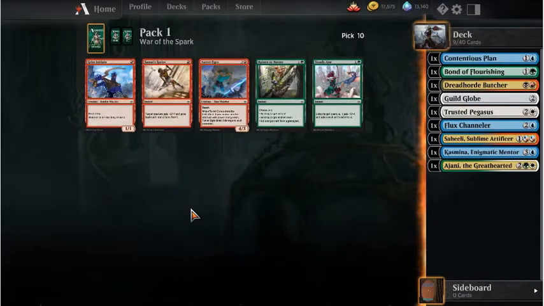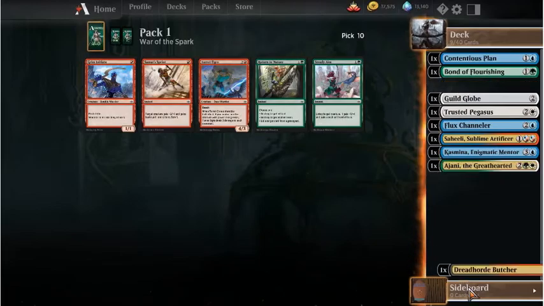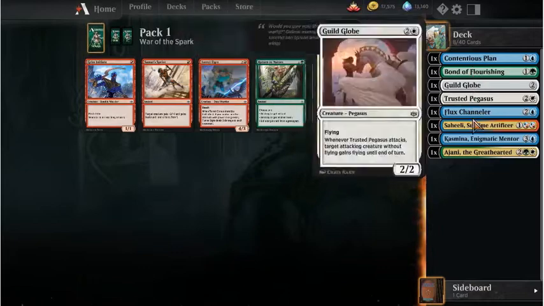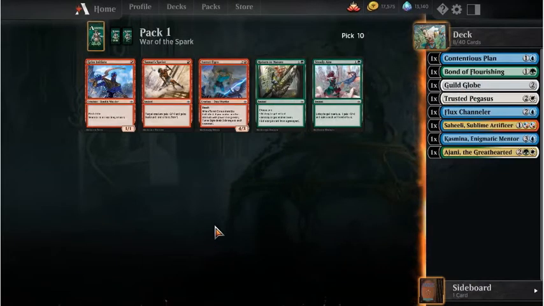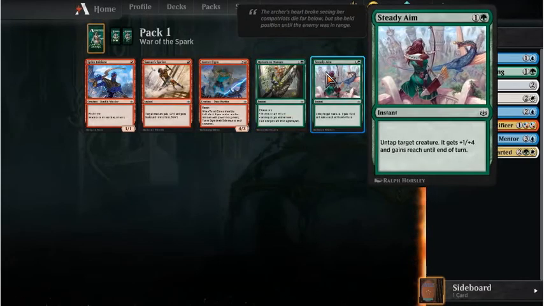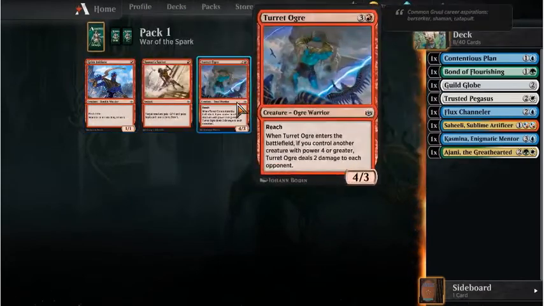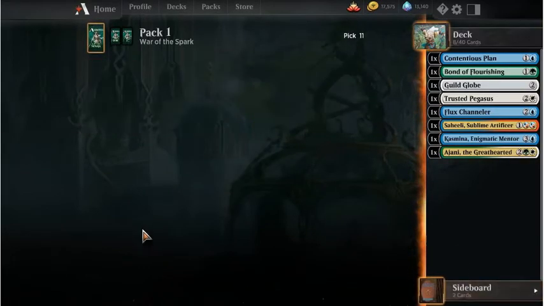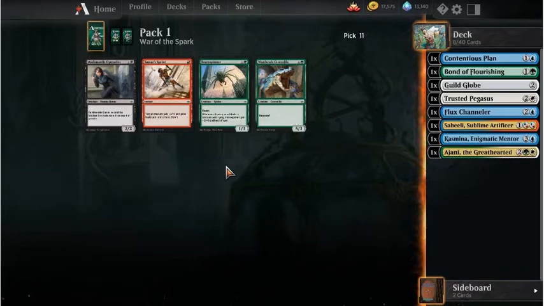We're looking for creatures that matter with Proliferate. Looks like Dreadhorde Butcher is out. Could be some Bant amalgamation here. Green has a lot of fixin', so if we pick up those channelers, that could be fine. Along those lines, all of these cards are pretty poor. Turret Ogre is the best, followed by the Initiate. And I don't think I'm going to need these green sideboard cards, so I'll take a Turret Ogre.